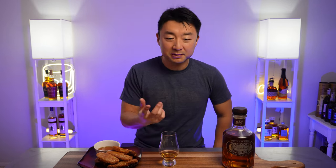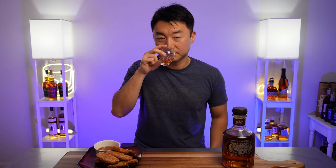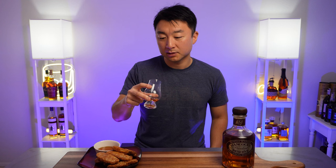On the nose — caramel, definitely a lot of caramel. There's also like a peppermint, a minty note coming through. That's probably because it's a high-rye mash bill — not super high, but there's rye in there. Most bourbons are mostly corn with some barley, sometimes wheat, but this one has rye and supposedly a little more than other mash bills. One more sniff — yeah, just caramel and a leafy, pepperminty scent.